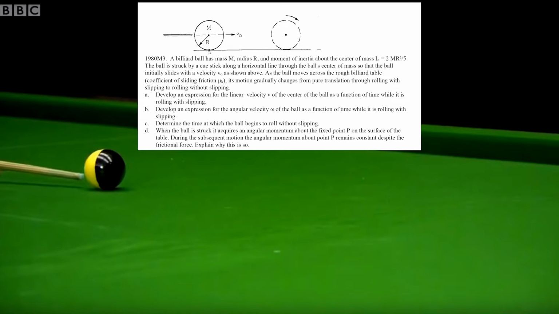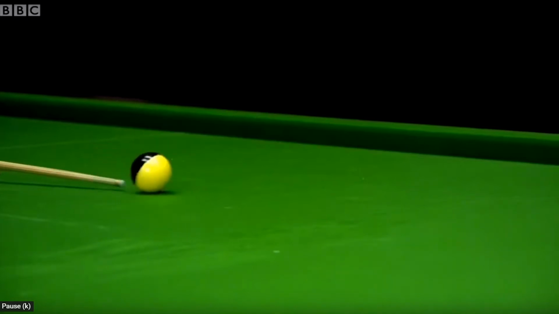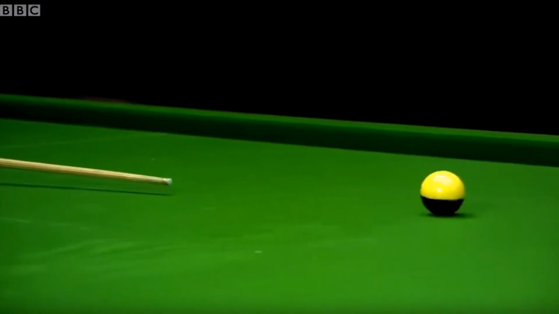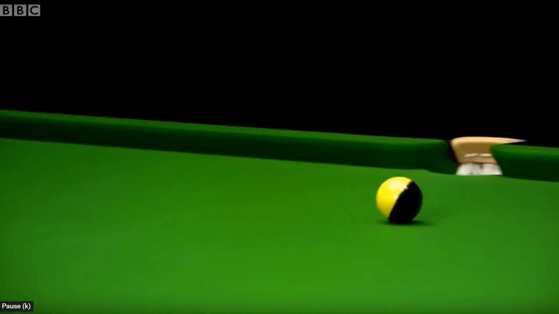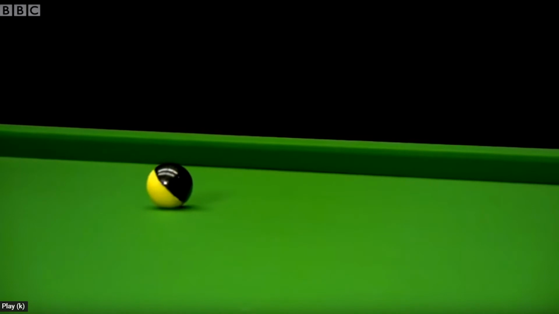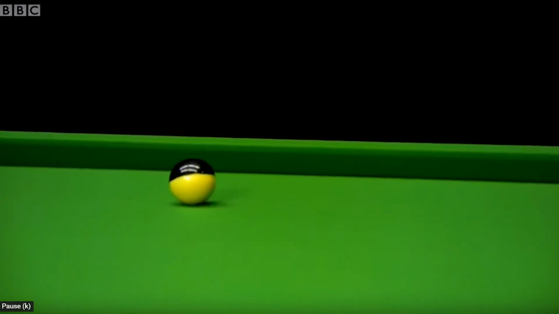So when he hits the ball, we're going to have rolling with slipping, right? It's actually rolling backwards as it translates forward. So we definitely have rolling with slipping. We have kinetic friction at this point, and then it eventually stops. We still are rolling with slipping here. This is kind of what was happening in our problem.